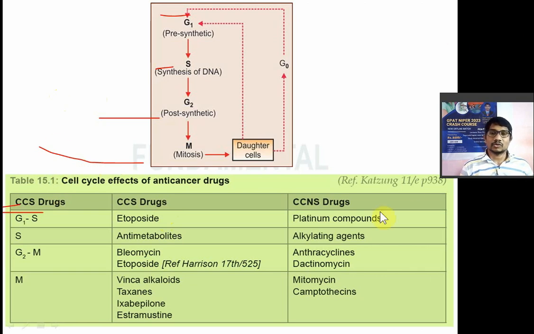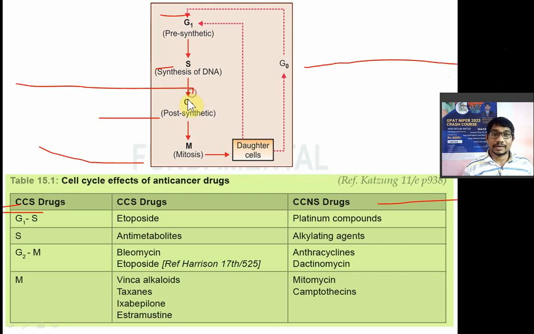Now there are certain other drugs known as cell cycle non-specific drugs. Cell cycle non-specific drugs, so they are not only effective in the cell cycle, but they are also effective in the dormant phase. ठीक है, जो सेल साइकिल स्पेसिफिक ड्रग है वो सिर्फ एक ही सेल फेज के ऊपर इफेक्टिव रहेंगे. And those drugs which are non-cell cycle specific, they are effective in the resting phase as well as the different phases of the cell cycle.